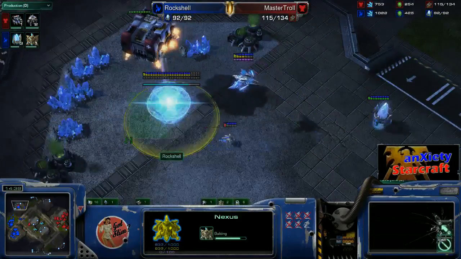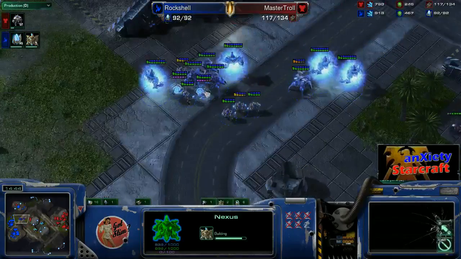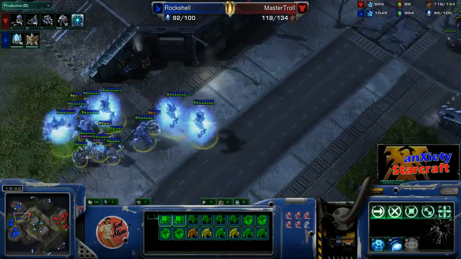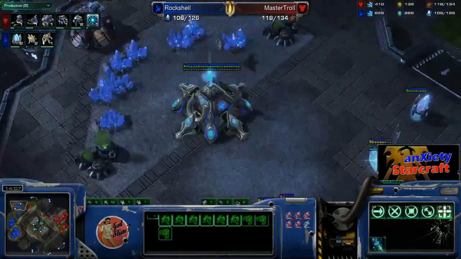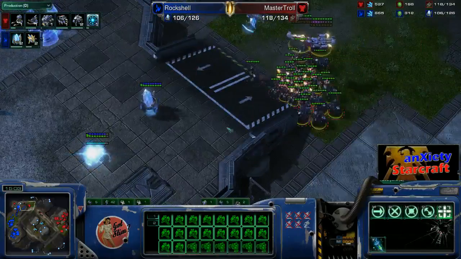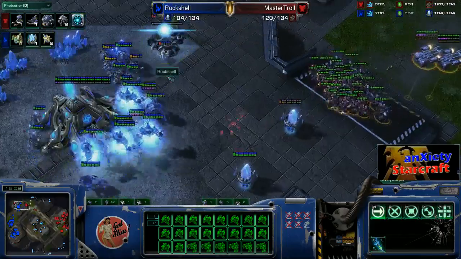The factory does flap to the third, so he does see that Rockshell is building a third. And, you know, I always find it interesting when you see Protoss just getting up their expansion while the other person's kind of being safe. It looks like MasterTroll's going to be pushing up for that third. Thankfully, Rockshell was paying enough attention that it wasn't that much of a surprise for him. Yep, he does get in position.